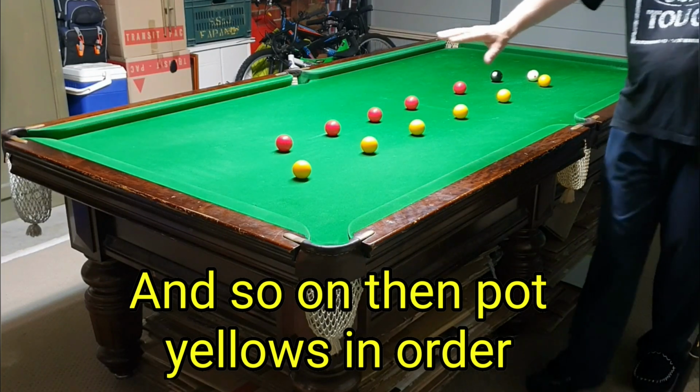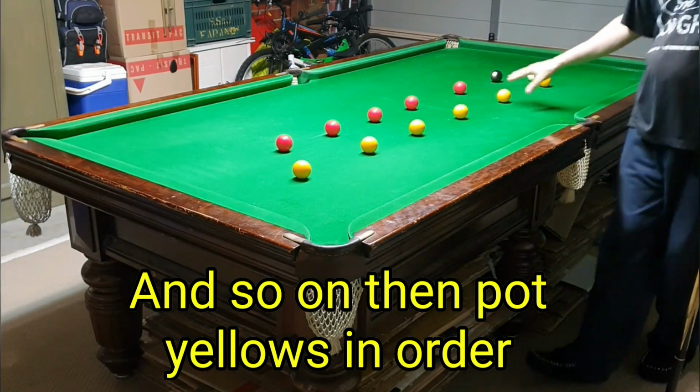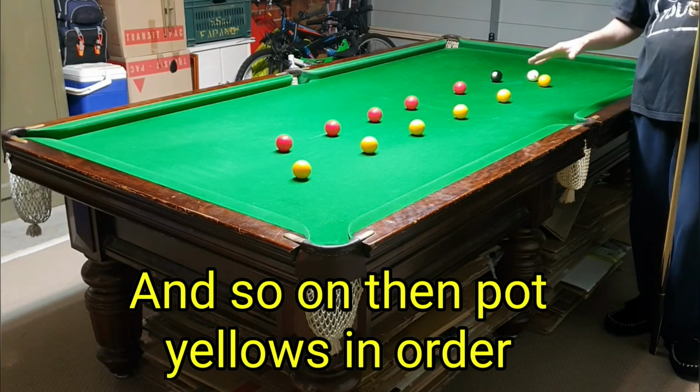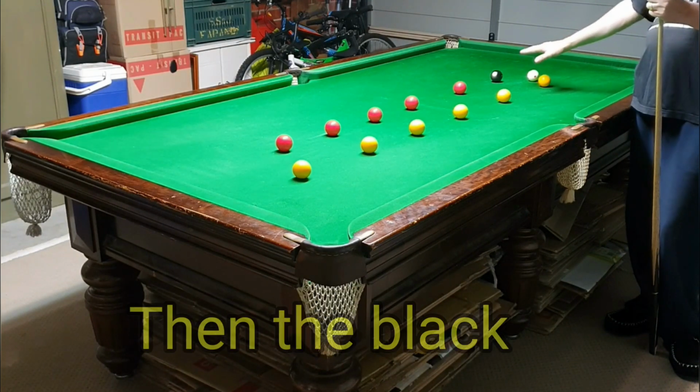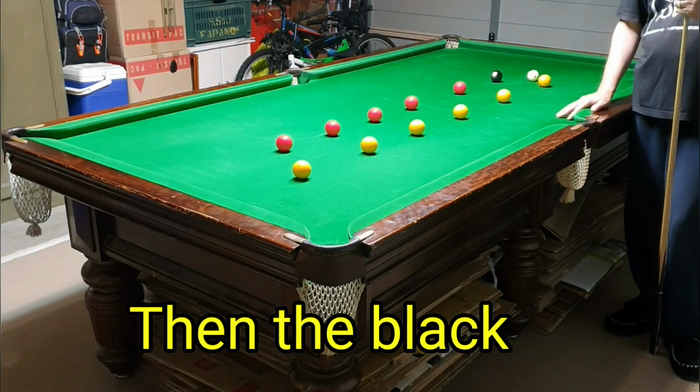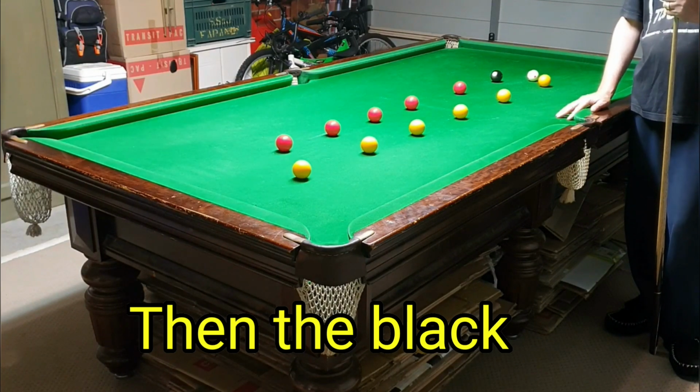Then you must pot the yellows in order, into any pockets. I'm not worried about that. Not going to make it too hard for you guys. And then the black.